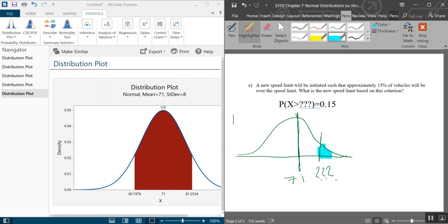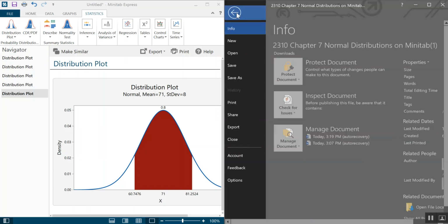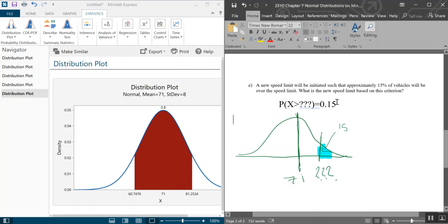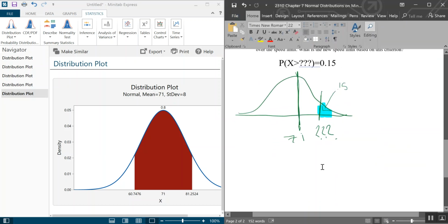And that area. This is one of the beautiful tools that's great when it works, but when it doesn't work, it's super frustrating. It's not recognizing my pen. Okay, let's pretend. There we kind of go. Now I'm doing it with my mouse. It looks terrible. That's 0.15. Yay. Okay, you get the idea. Oh, wrong button. Back to home. Okay, so you get the idea of what the picture is.